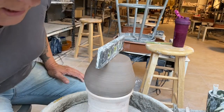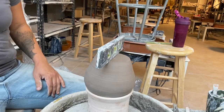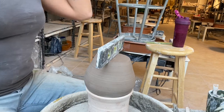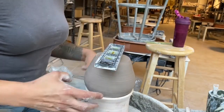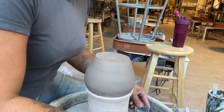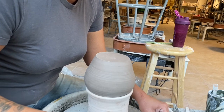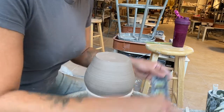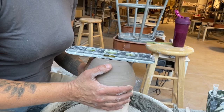Okay, let's get started on trimming this pot. I've got it in my chuck. I want to trim this almost as if I'm trimming a regular pot. First, I'm going to use my level. There are level apps on your phone now — the problem is you have to make sure your wheel is level, but chances are it's not going to be. So you want to have an idea of how not-level your wheel is so that your pot is equally as level.